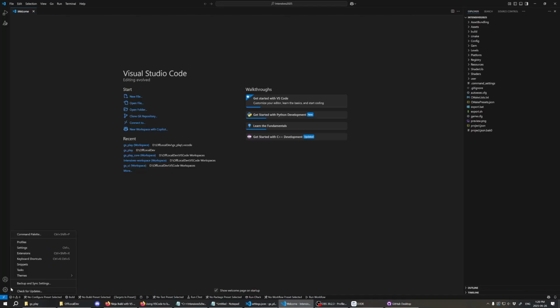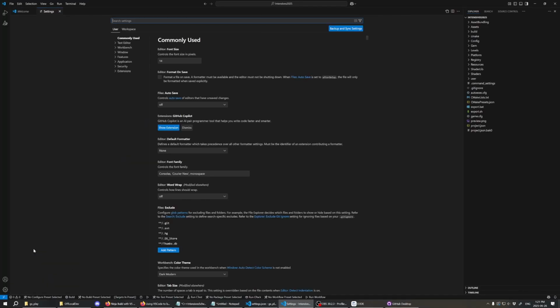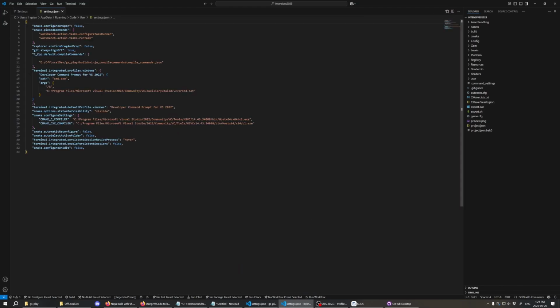If you go down to this gear here, we can get over to settings, and it'll nicely open up this settings window. This is great. You can search settings, you can parse through all sorts of stuff. But actually it has an underlying system of text. So if you go up here to this icon that opens up when you select settings, you can open up the text. Don't look at this too deeply. I've already customized stuff, and this is just universal for all your VS Code.